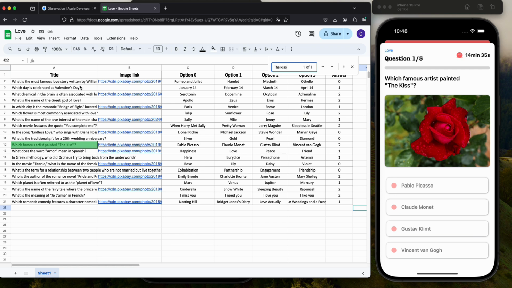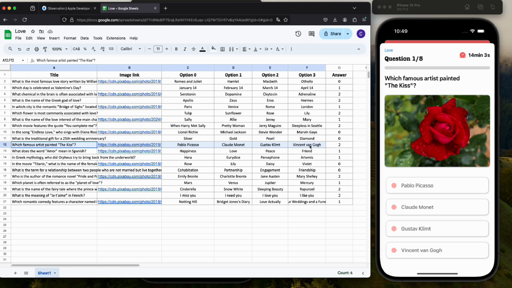And as you can see, for each question we have this title. We have an image, or we can have nothing. For this specific question, we have this image link, which is this image. And we have different options: option 0, option 1, option 2, and option 3. And now here we simply have the answer. I don't know if you guys can see. On this, you can see the answer, and we are talking about this question.